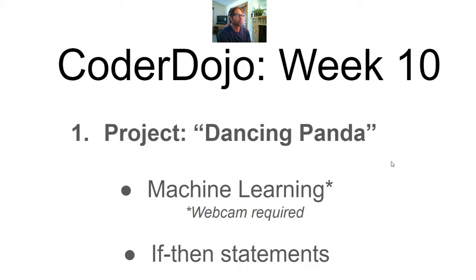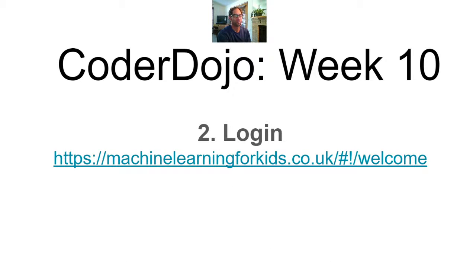Okay, so let's go ahead and have everybody log in here. We're going to go over to the Machine Learning for Kids website, which is based out of the UK, and it's a great kid-friendly teaching system for machine learning. If you want to pause the video here and get this web address down and brought up on your computer, go ahead and do that now.